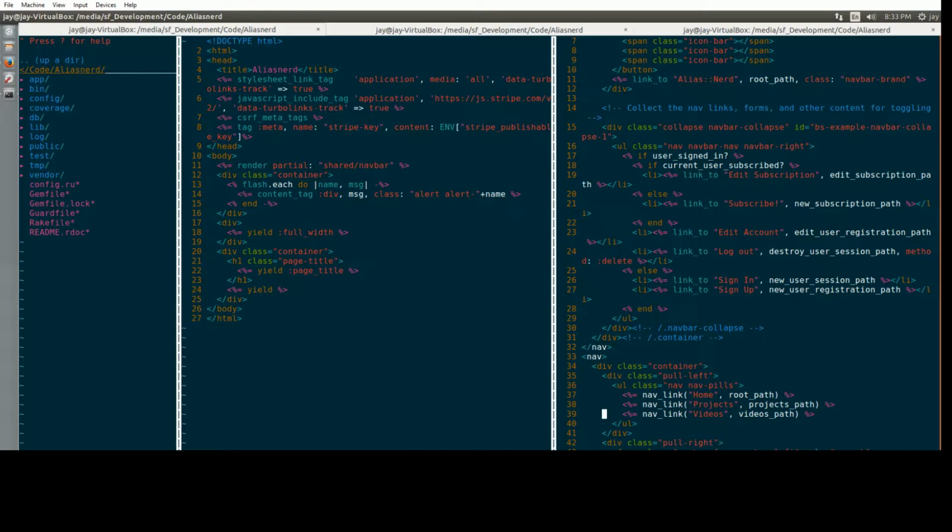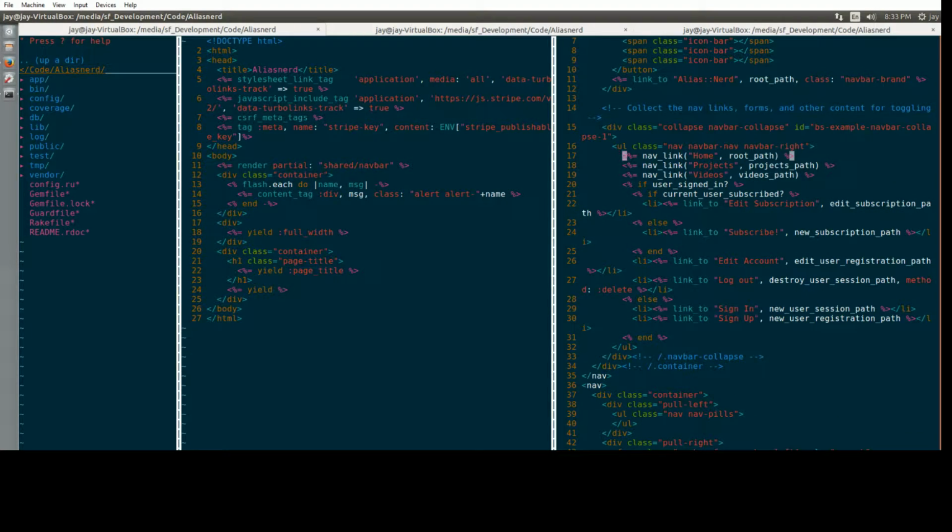And what we're going to do is, yeah, I'm just going to stick all these in. So I'm going to delete these and move them up here. I was just checking to see if that navlink helper class that we created, or helper method, was going to still work here. I'm just going to put those there. Okay, so these will show up if the person is logged in or not. It doesn't really matter. They're going to be there. The sign up and sign in will be there. And this edit subscription, subscribe.